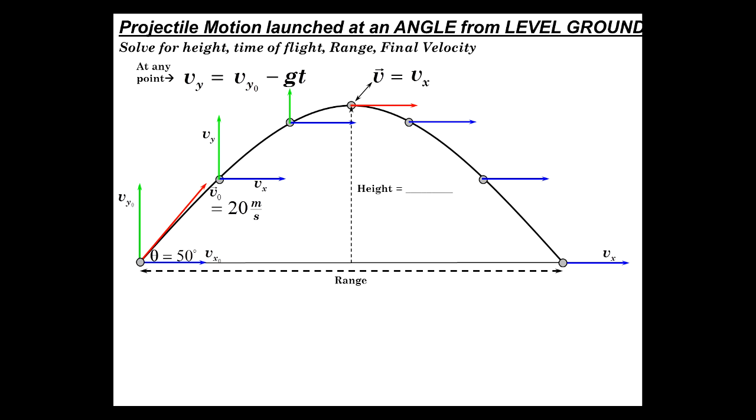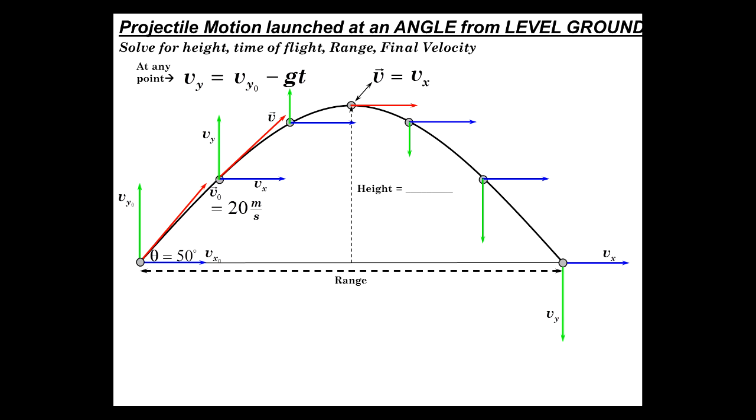So I'm going to draw the red vector, the final velocity vector, horizontal at that point, and notice it's the same size as these other Vx's. So now we have Vy on the way down. We'll put those in as well. There they are. And what you might notice right away is that we have symmetry on these Vy's. Okay, so if we split it down the middle, the magnitude here is the magnitude here on the vertical part.